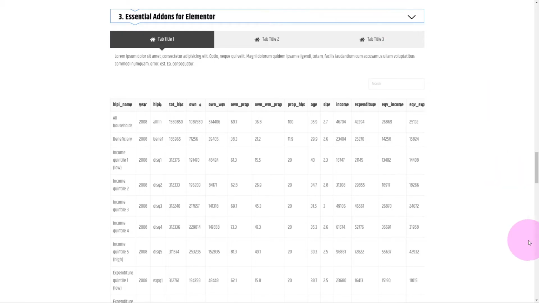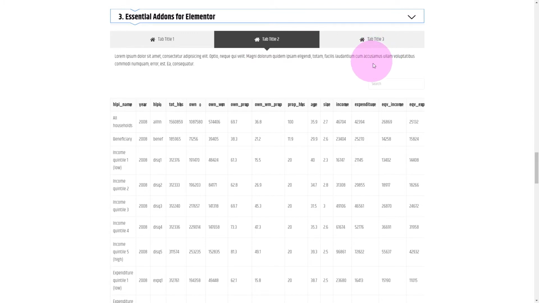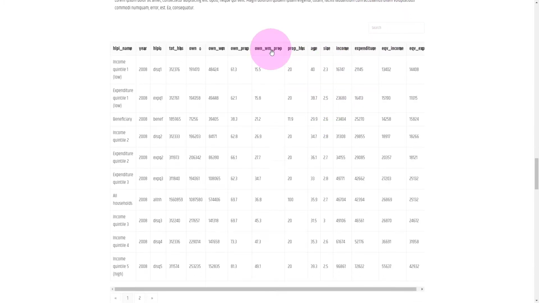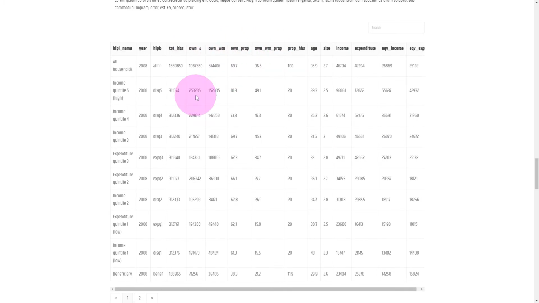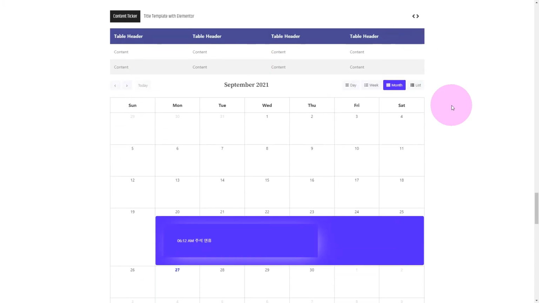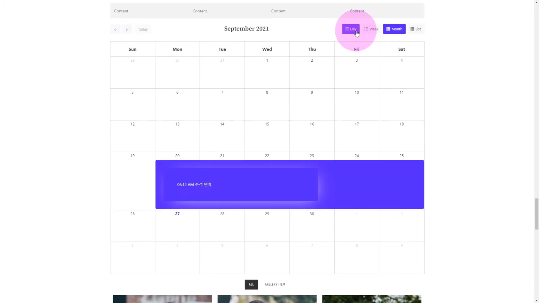The third one is the essential add-on for Elementor plugin. The advantage of this plugin is that it provides some unique components. A function to display CSV data as a table. And a news ticker. A calendar to manage schedules.